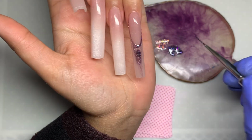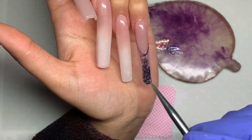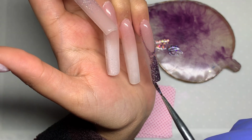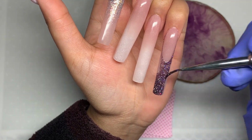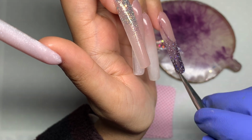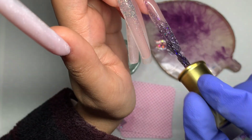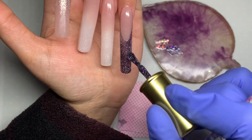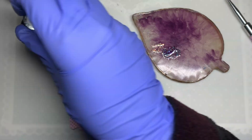And it just looks so eye-catching to me. I love stuff like this because it's so unique, it's so different, and it also has really nice reflective pieces in there, so if you shine a light on it, it will look super nice and reflective. But this is me doing the second coat, and you'll see in a second how stunning it looks and how much more vibrant the color looks in a way.